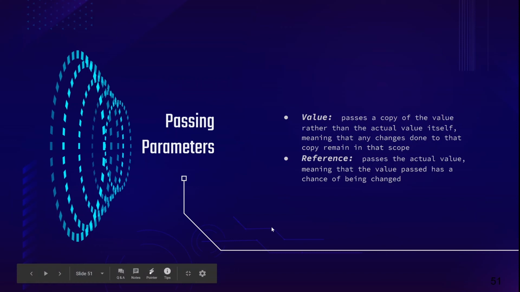There is pass by value, where it passes not the actual value but a copy of the value, meaning that any changes you make to that parameter within whatever scope it's in are going to remain in that scope. So say I make some value A, push it through a method, and keep adding onto it. It's going to return the value, but it's not going to change the actual. Now reference passes the actual, so any changes that you make are going to be shown when you get out of the scope.